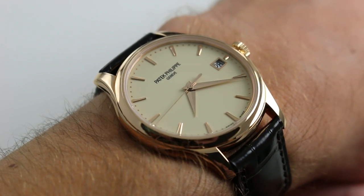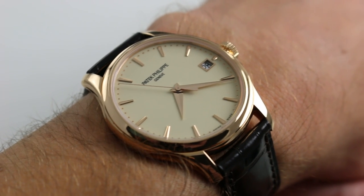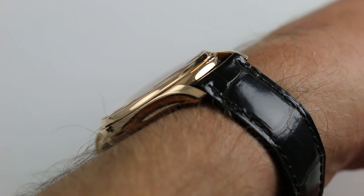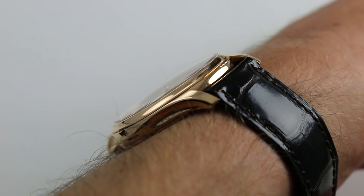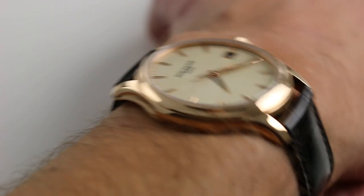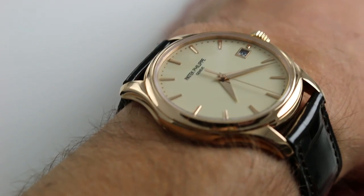This is the famed Hunter Caseback model designed by Terry Stern. You can see 39 mm across the round of the case on my wrist, not inclusive of the crown. The watch has a low profile and traditional proportions but modern outright dimensions. Nevertheless, it does remind you of a traditional, flat, ultra-thin dress watch, in as much as it is only 9.5 mm thick, in spite of the automatic winding and the folding caseback, easily clearing a dress cuff. You can see the sloping case flank in the bezel making that possible. From lug to lug, it measures a tight and tidy 46.5 mm — that's from extremity to extremity.